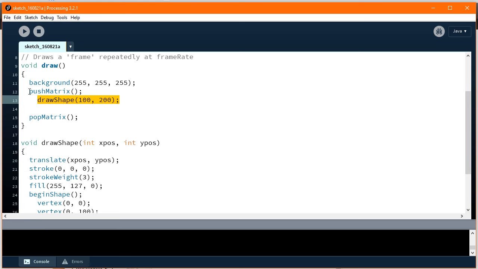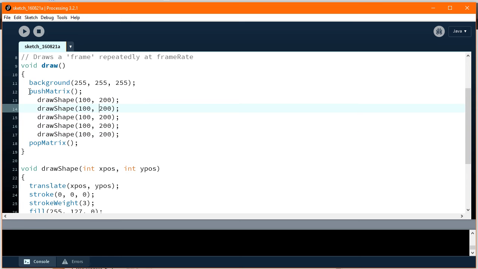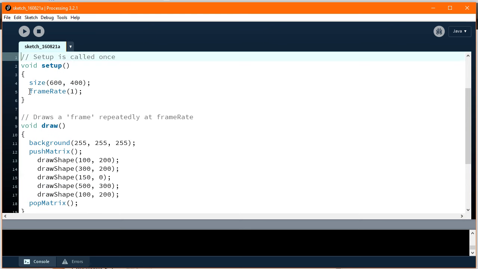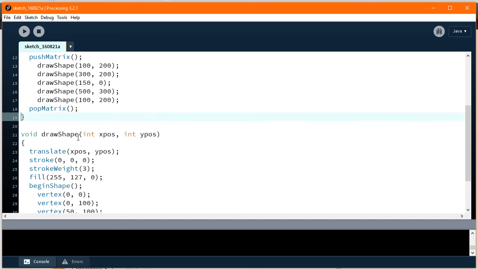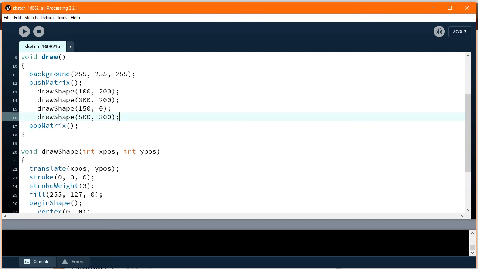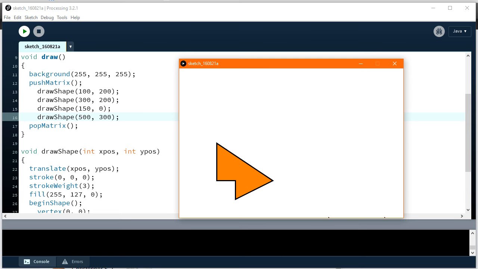So we can actually draw several shapes now, and we'll change the numbers every time. And we'll go 150, 0. And we'll go 500 down and 300 over, I think we can fit. Okay. And we'll just get rid of that one. So we'll draw 4 shapes and see what we get. You'll notice I can't see some of my shapes. And why can't I see them? Well, they've been drawn off screen where I didn't expect them to be drawn. So now we'll show you how to fix that.